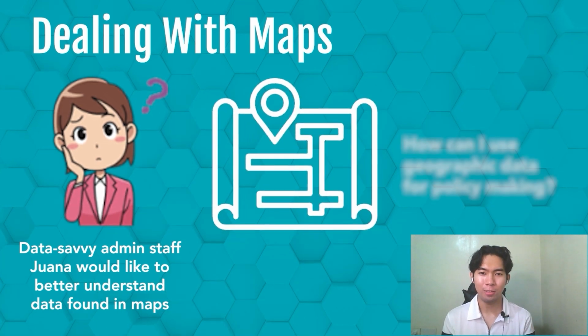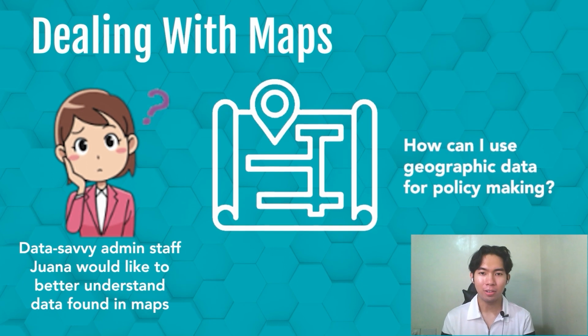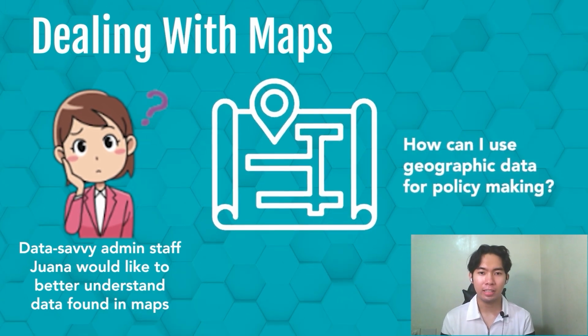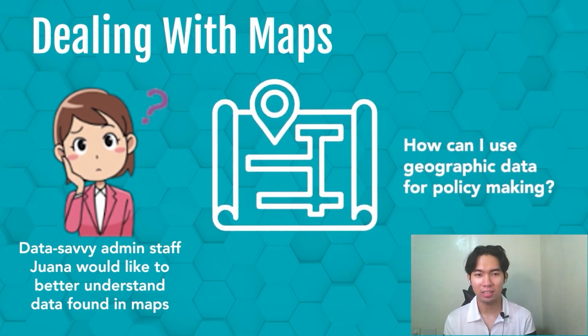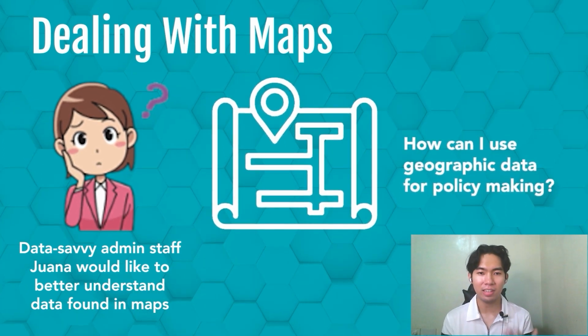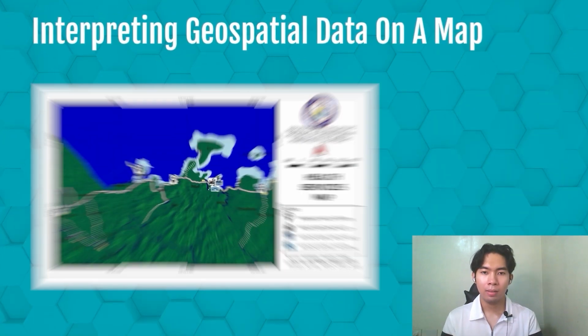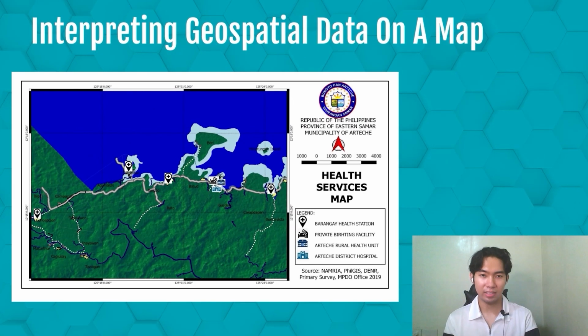Now, this is all new to Juana and she wonders if there are existing tools or data online that can provide them with more geospatial data. So ultimately, she asks how could they use this data to help with their local policymaking. So first, we must familiarize ourselves with the typical map.